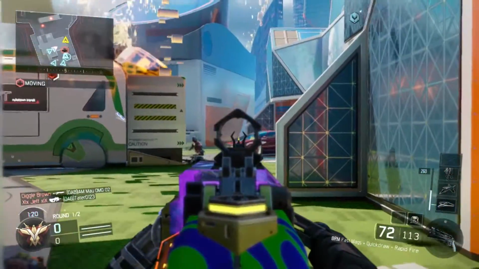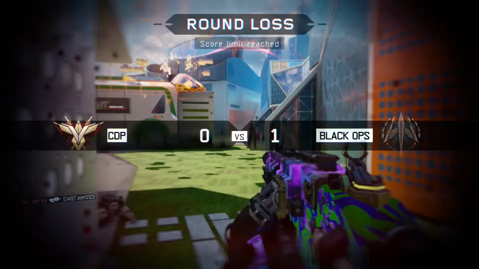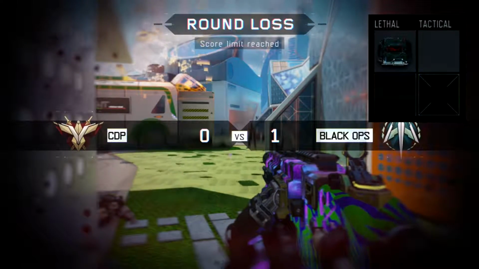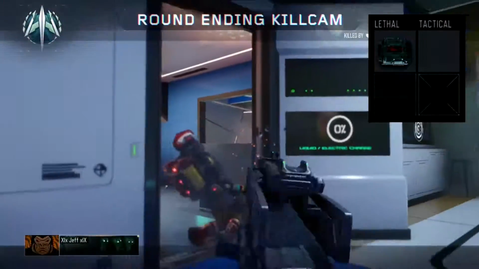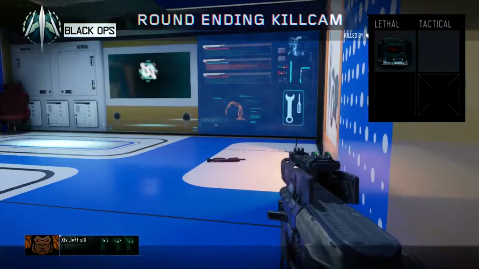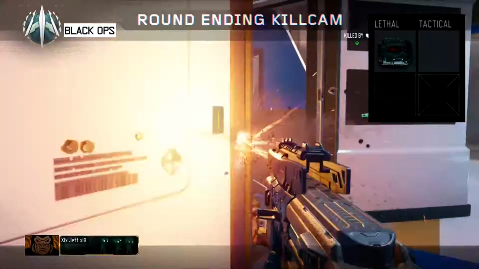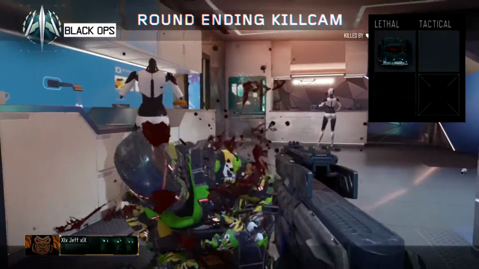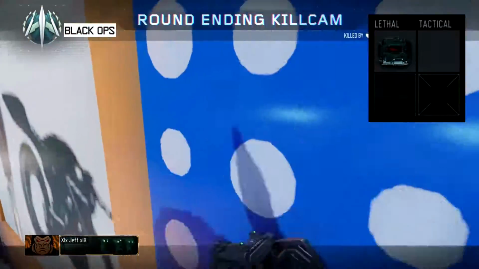Now, let's go on to the lethals and tacticals here. I only have one lethal, no tacticals at all. My lethal is a C4. Now, like I said before, when I use a light machine gun class, actually I don't think I even said this, I use them as a defense class. Every single time I use a light machine gun, I use it as a defense class.